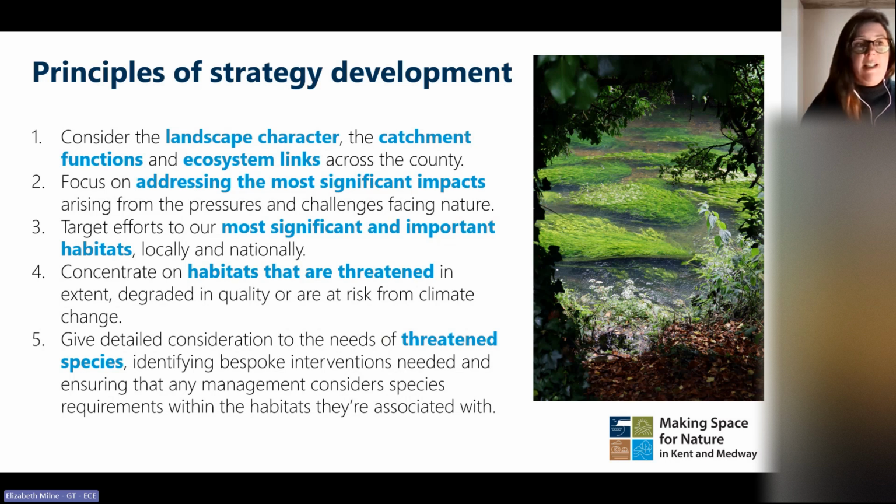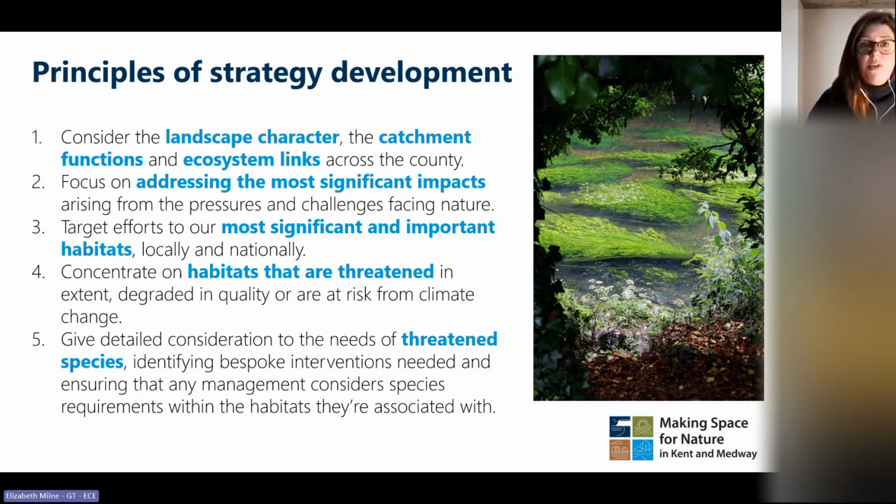So it was being realistic about what are the challenges that we really can tackle, and where it might be something that we can't change. For instance, it's not within the gift of the local nature recovery strategy to prevent or stop water pollution. That's something that sits really outside of our scope, but there were opportunities for us to look at, well, how can we mitigate any impacts there may be, and how can we reduce the chance of this pollution later down the line by some of the land management mechanisms that we'd like to see happen in the county, for example.